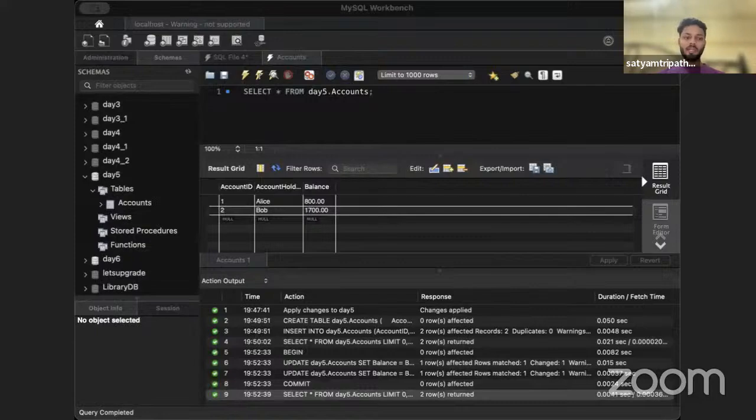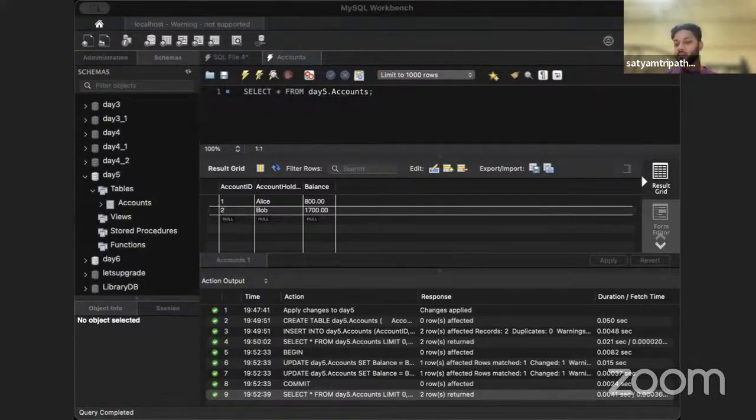Now, similarly, let us say we have done this. But let us suppose that if any part of this transaction fails, say there is an error while updating any bank account, then obviously our rollback is necessary for reverting the changes we have made.